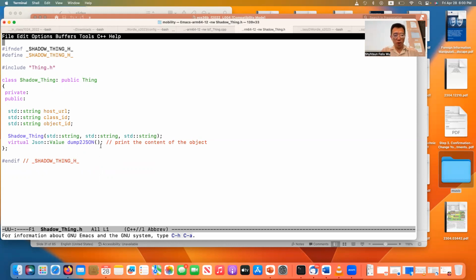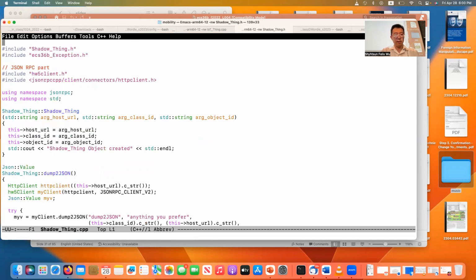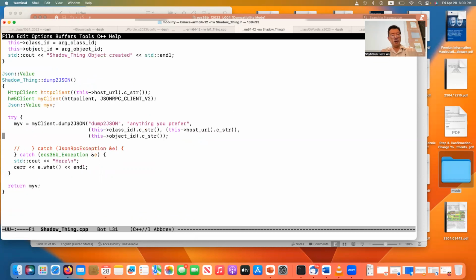But let me show you what the shadow thing is. Yeah, okay, I can show you shadow thing. If you look at shadow thing's dump to JSON, does this sound familiar to you? This piece of code.